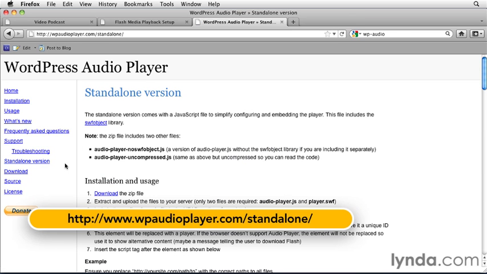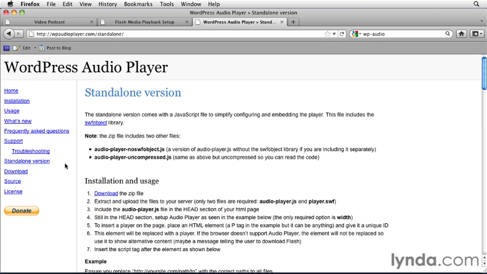If you're interested in learning more about Flash video players or Flash Media Playback, there's another great Lynda tutorial called Publishing Video with the Flash Platform that you should check out. But what we just covered should do the job of a Flash fallback for you, so you can deliver video to all your users that don't support HTML5 video and audio.